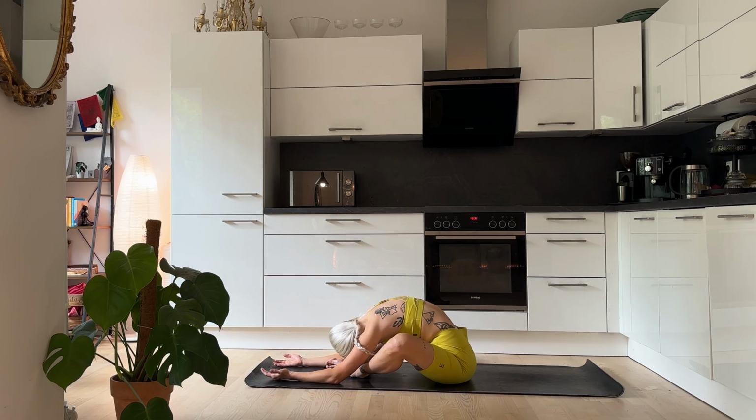And allow your body to hang heavy over your legs. A great pose for you to stretch out the lower back, the upper back. When you tuck your chin in toward your chest, you can really feel that length, that stretch go all the way from the tailbone to the crown of the head. And all the while your hips are opening. And you can really stay introverted here, focusing on the breath and your intention.